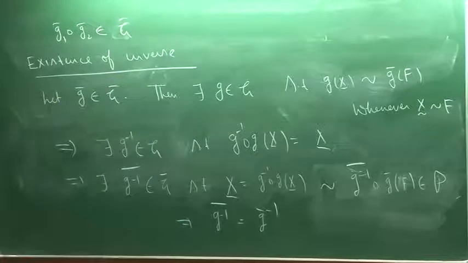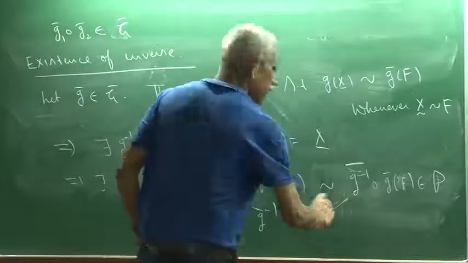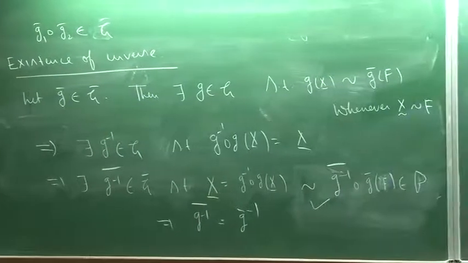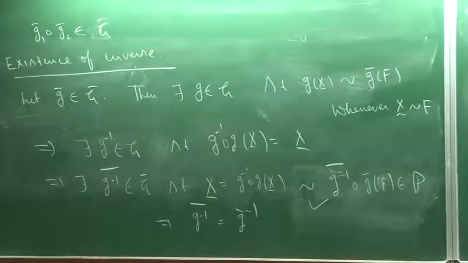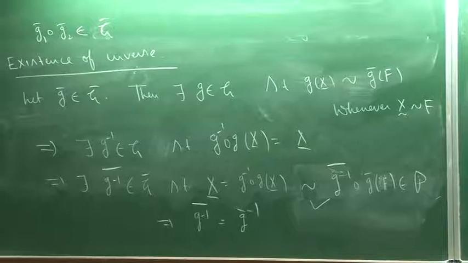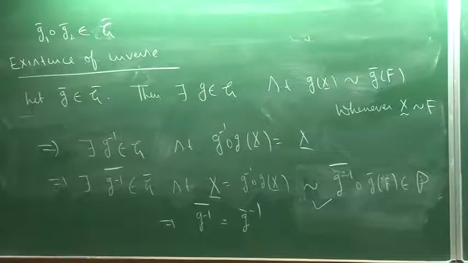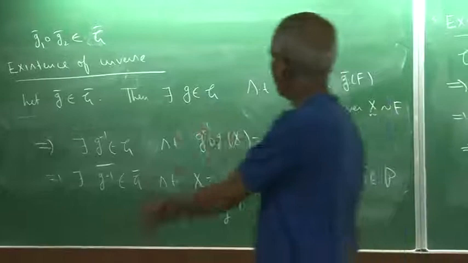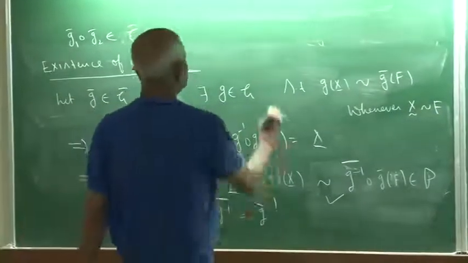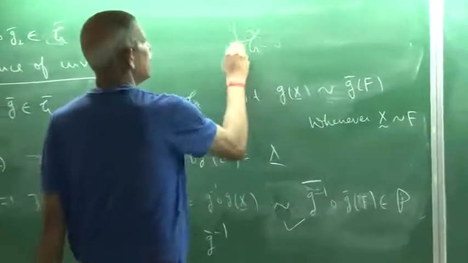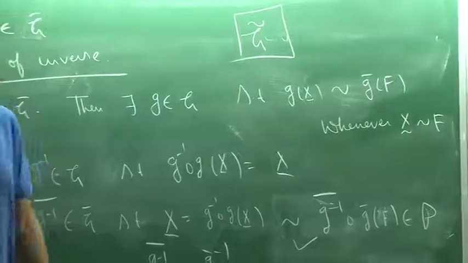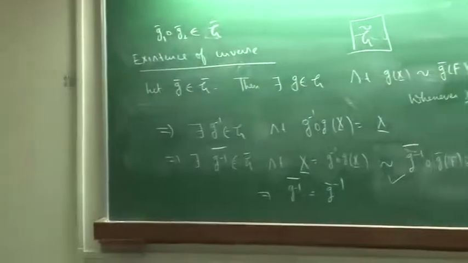So there's a subtle argument which I have skipped, not got into the very final details over here, but that's the main idea of the proof. So that proves the existence of inverse. Now similarly, you can prove that G tilde is also a group of transformations on the Xn space.